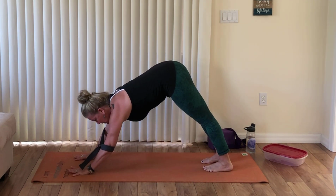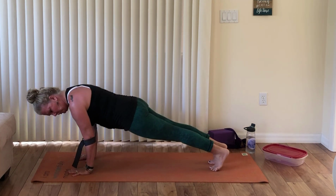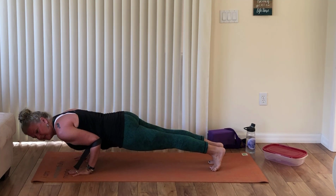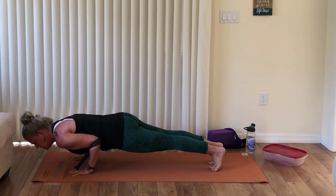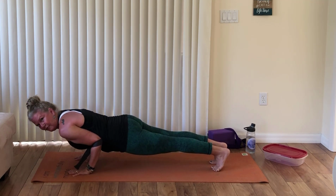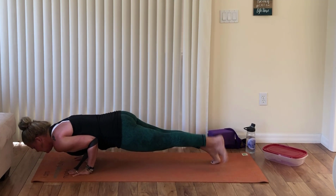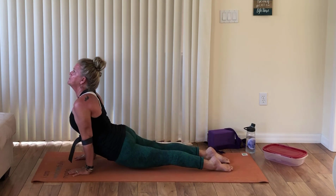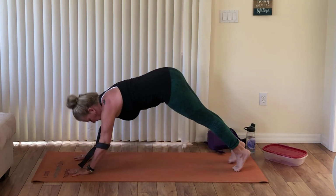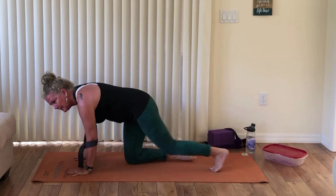All right, now some of you might feel like you want a greater challenge. Shift forward to high plank, the top of a push-up. Lower halfway, you have to move forward to bring the elbows back. There you go, and I'm resting my chest right there. This posture is also called crocodile, or I like to think of it, I live in Florida, as alligator. And maybe you shift forward and back and notice that you can rest on that. Turn your toes flat and lift to up dog, and then come into your downward facing dog. Whew. So try that a few times on your own, and then let's give it a try without the strap.